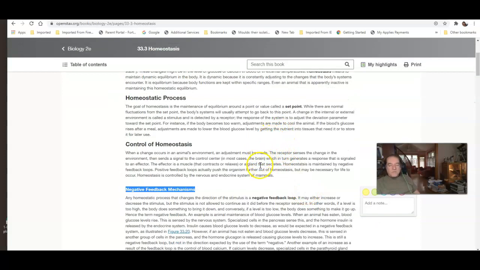Conversely, if your temperature falls too low, you're going to cease perspiring. You're going to pull blood away from the external surfaces and keep it inside the body. And if necessary, you'll increase internal metabolism to generate enough heat to get back up to your set point temperature. And then those processes shut off. When we get back to the set point, negative feedback mechanisms shut off. They only turn on when we deviate from the set point, and they work to move back towards that set point. And that's what we mean by negative feedback. And that's how we maintain a homeostatic situation.